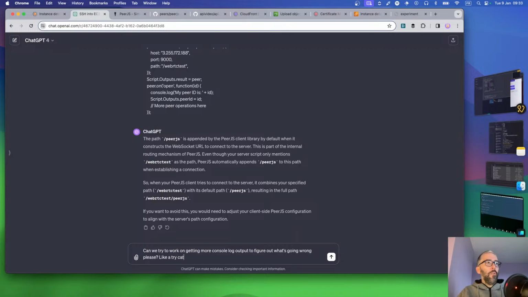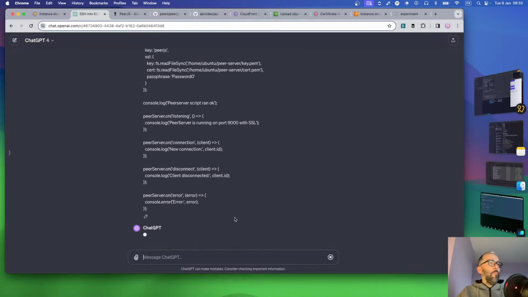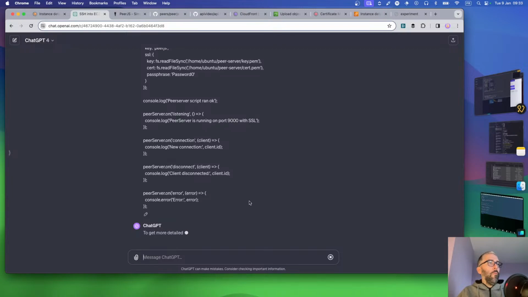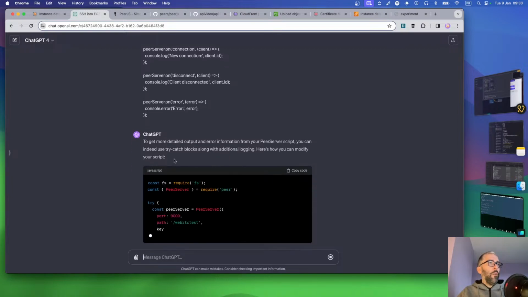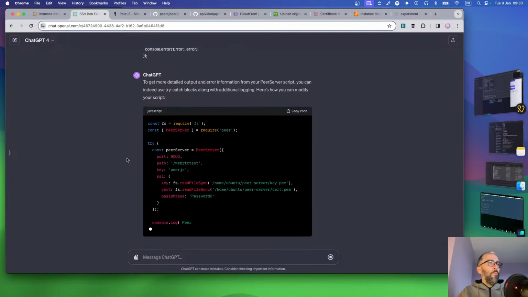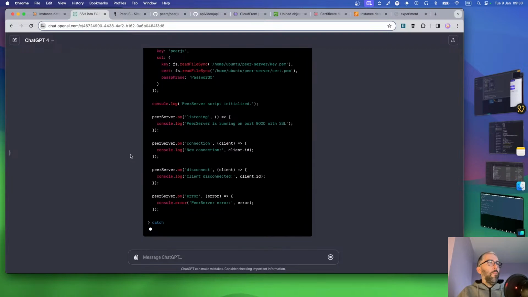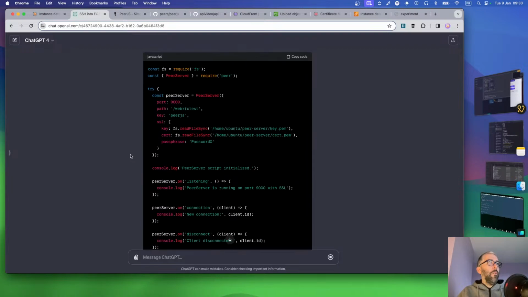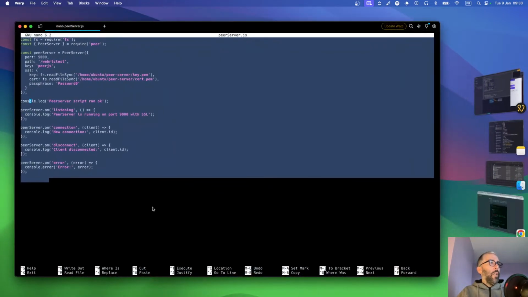Like a try catch or something that outputs an error. Yes, just give me output. We are just in the dark. Yeah, try and catch. I like it.